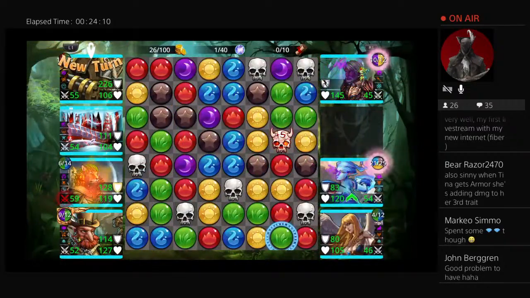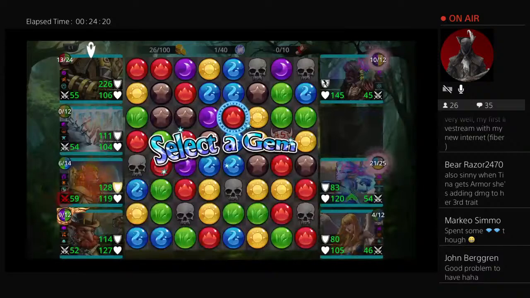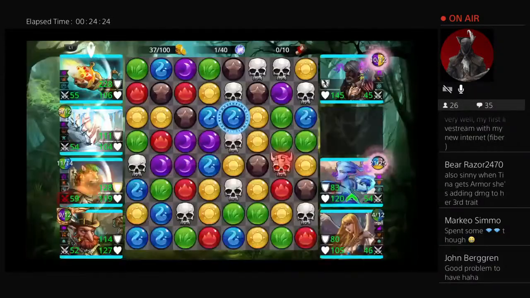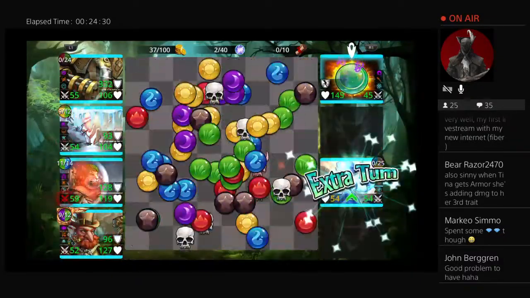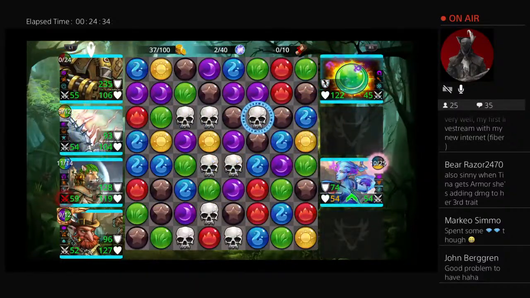Got our Shocktopus. So we could take red, and we'll get an extra turn. So let's take red. Even though nobody on their team's using red, it'll just help us get our Tina up and give us an extra turn. Now we have Tina instead for damage. Killed another one of them, while Tina just steadily gains armor up there. Oh, there goes some of it.